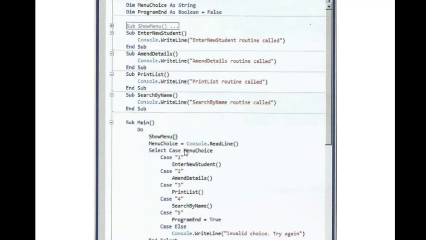If the menu choice that was entered by the user equals 1, if case is 1, then call this stub enter new student. So this stub is called and whatever action is there is carried out. If the menu choice was 2, then the amend details method is called. This stub is called. So what we're doing here is, once again, based on our options, we're calling different stubs, right? And that's how we're testing the stub.